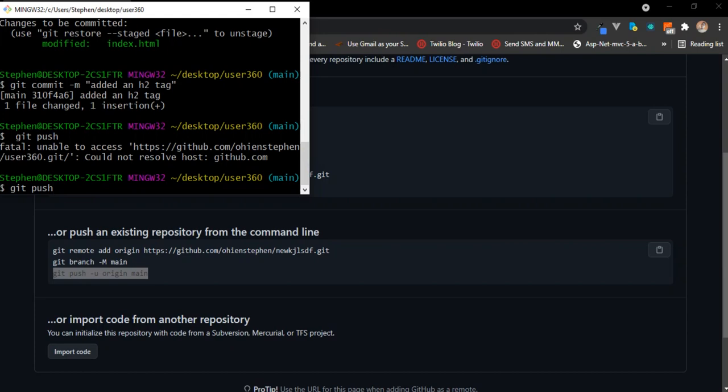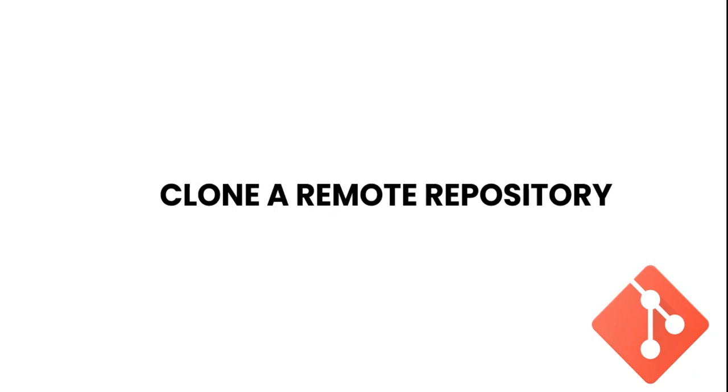So you only have to write that git push -u origin main once. When you are done with that, all your subsequent changes that you want to push online, you just simply use git push.